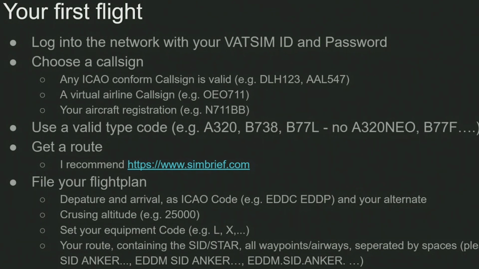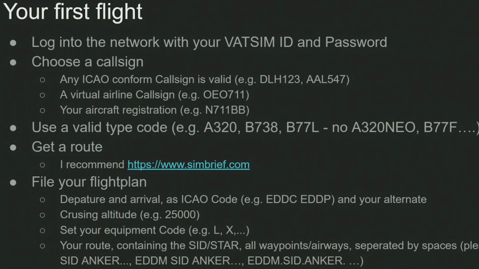The next really important thing is you have to use the right type code. So when you fly an Airbus A320, you type in A320. If you fly an A319, you type in A319. If you fly a Boeing 737-800, B738. Then, for example, if you fly the 777 cargo variant, there's no such thing as B77F. This doesn't exist. It's B77L, because that's the designator for the 200 variant, which the freighter is based on. And why is this important?